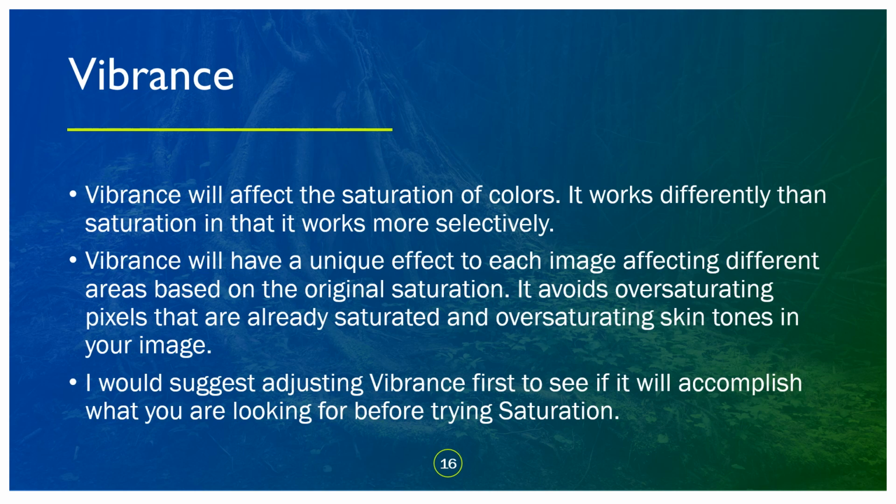Vibrance will affect the saturation of colors. It works differently than saturation in that it works more selectively. Vibrance will have a unique effect on each image, affecting different areas based on the original saturation. It avoids oversaturating pixels that are already saturated and oversaturating skin tones in your image. I would suggest adjusting vibrance first to see if it will accomplish what you're looking for before trying saturation.